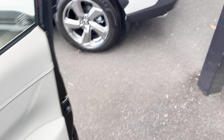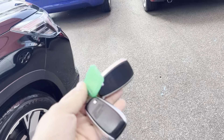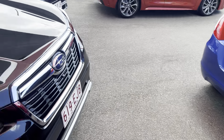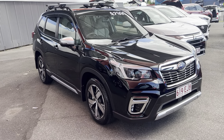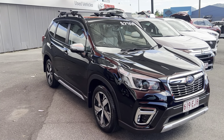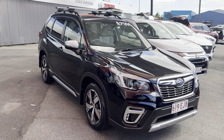We'll turn the car off with the push button and jump out for a final look over the vehicle. The vehicle does come with two remote keys — they are the genuine Subaru keys, as you can see there. That is our Subaru Forester. I hope you enjoy the video — if you have any further questions, please don't hesitate to give me a call. Look forward to hopefully doing business with you very soon. Cheers.